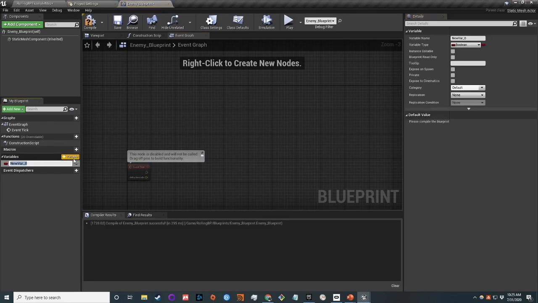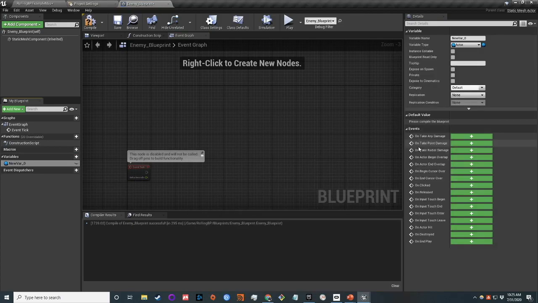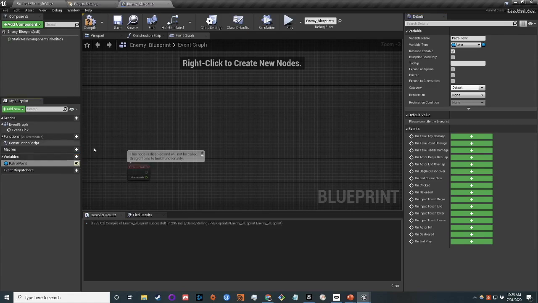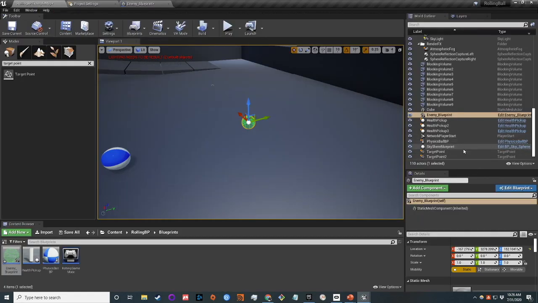To start with, I'm going to create a target point, and I'll just set this up as an actor for now. I'm going to call that Patrol Point, with a capital P. I'm going to make that public so that I can set it to my target point over here.